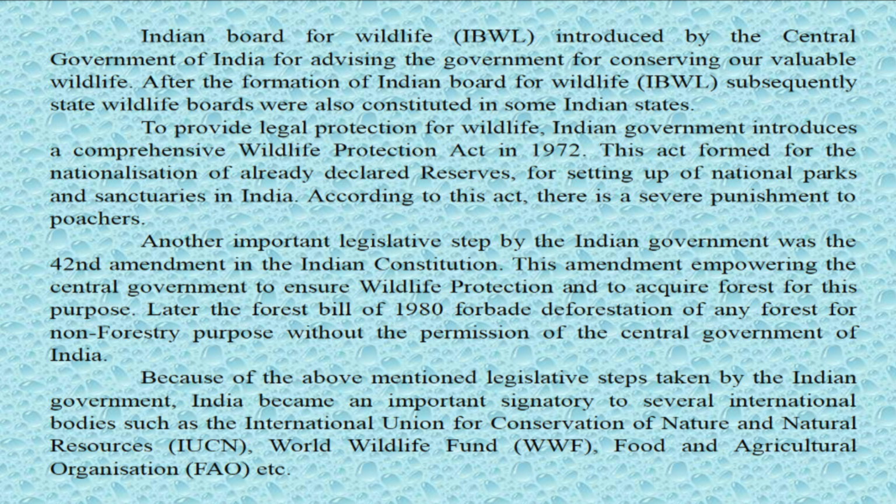Because of the above-mentioned legislative steps taken by the Indian government, India became an important signatory to several international bodies such as the International Union for Conservation of Nature and Natural Resources, that is the IUCN, the World Wildlife Fund, that is WWF, and the Food and Agricultural Organization, that is the FAO.